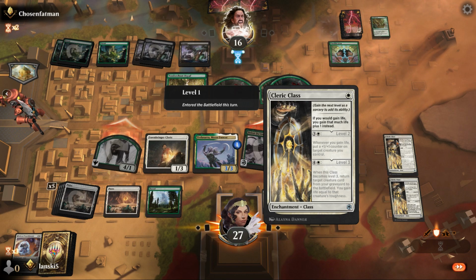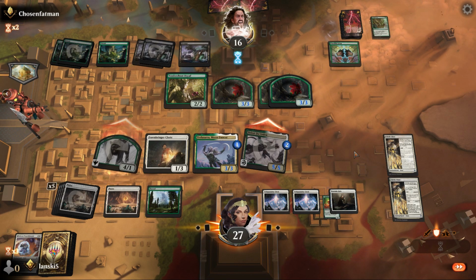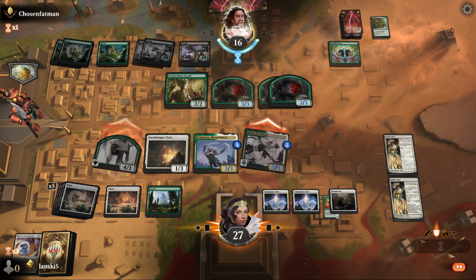But it's cool that Wizards of the Coast is also adding more and more of those old cards. The problem is like there are also the sets of Amonkhet and Kaladesh. The problem is they're not all the cards from the set.